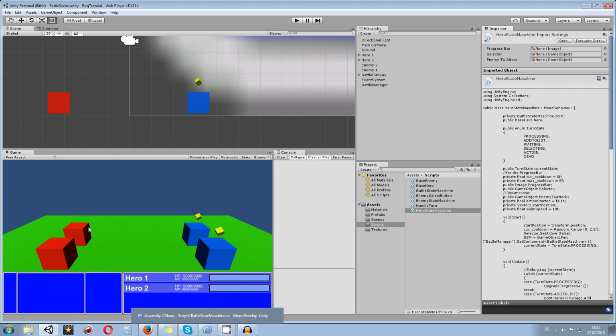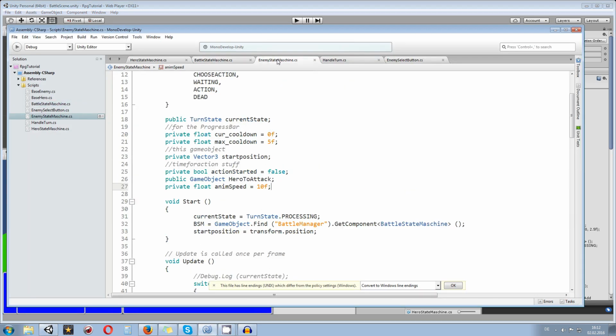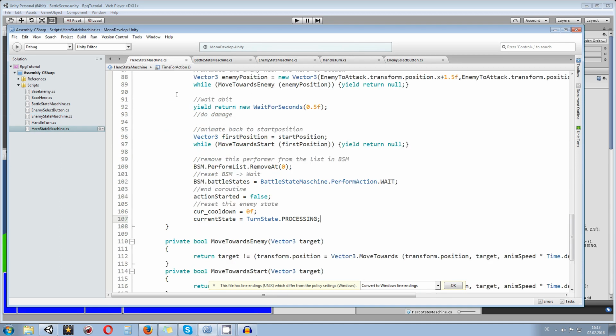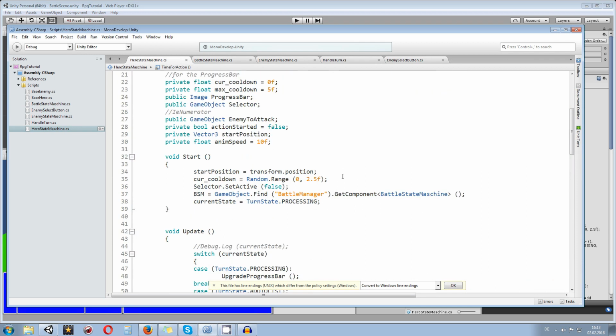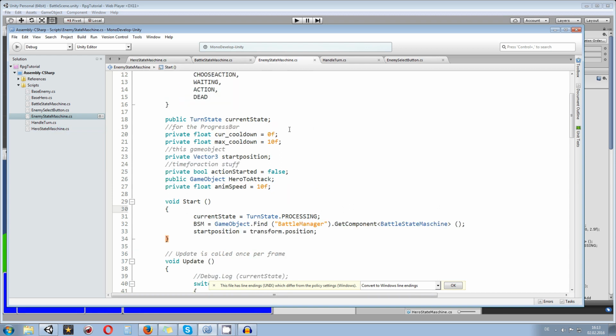What you also may notice is that the speed of the enemies is pretty high. So you may want to go over to the enemy state machine and set the maximum cooldown to maybe 10 seconds. So they won't be able to overwhelm us. If you want to have them not start at zero cooldown, then you may want to do the same as we have done in here for the current cooldown of the hero state machine. So you can say they won't always start at zero, but they have the possibility to start randomly between zero and any number you want, or basically two numbers you want, floats of course.